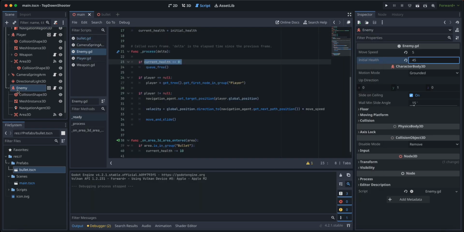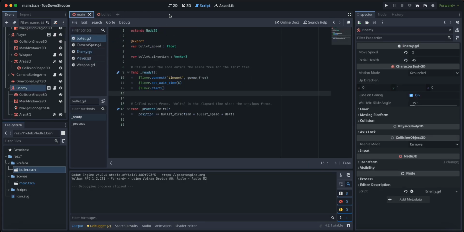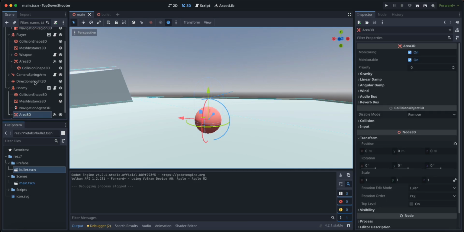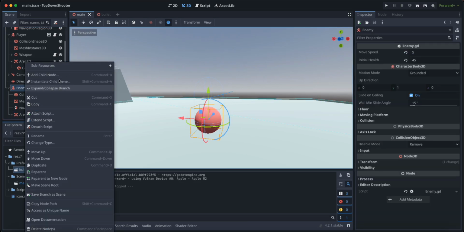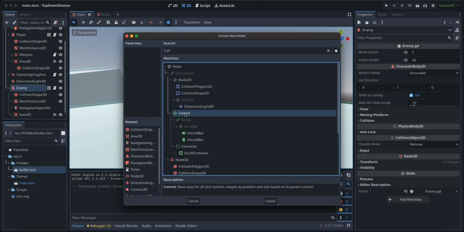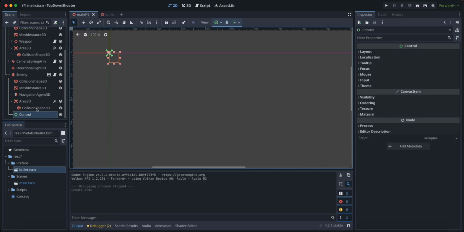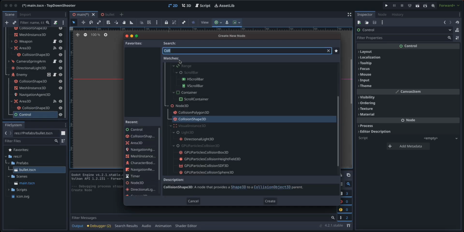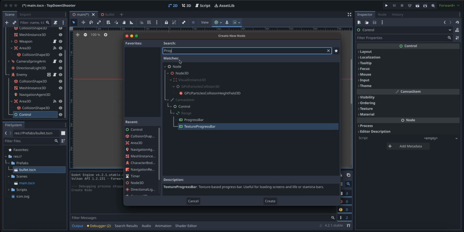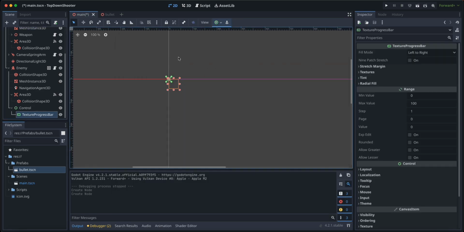Now onto the UI. So our enemy is going to have a little health bar hovering above its head, so let's create that. Let's add a child node of a control, and this control is going to have a child node of TextureProgressBar, like that.